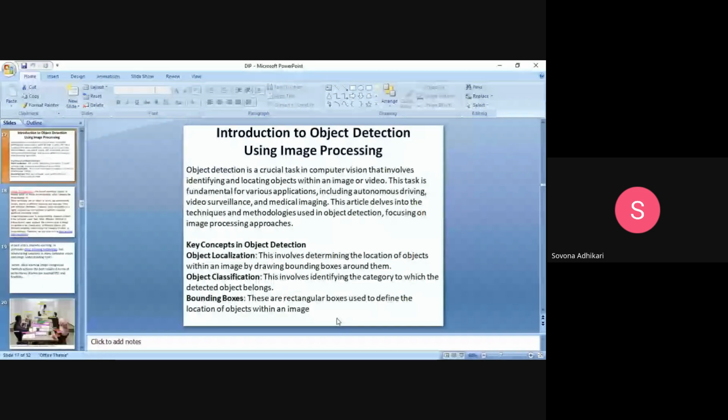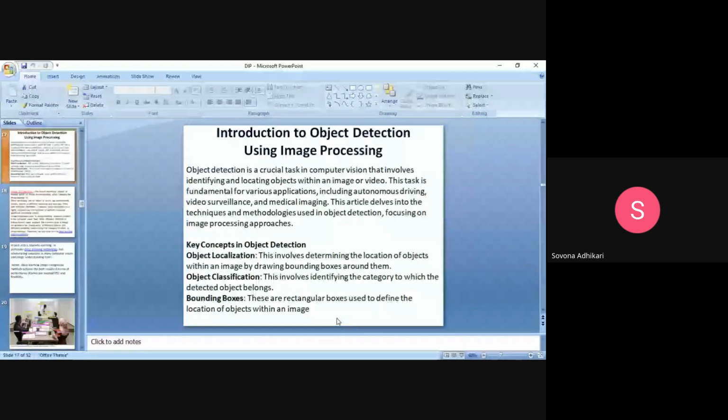Then, key concepts in object detection. Object localization: this involves determining the location of the object within an image by drawing bounding boxes around them. So the first concept is object localization, that is, finding the location of the objects.